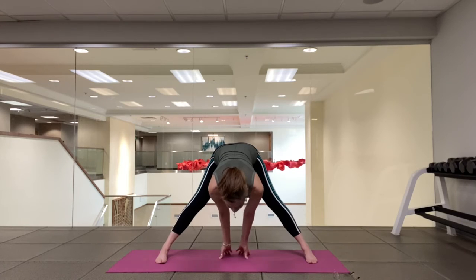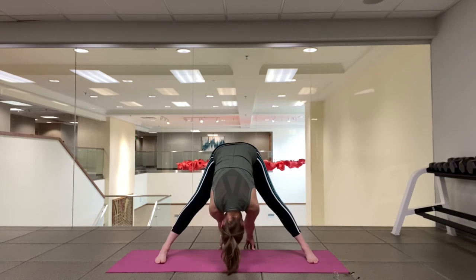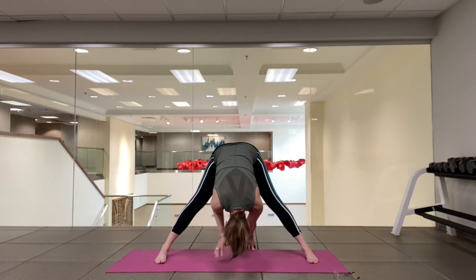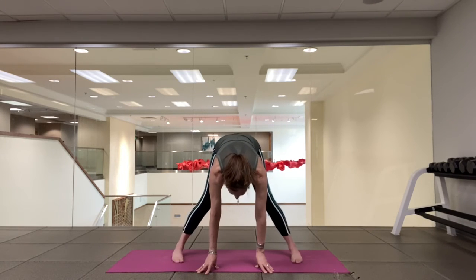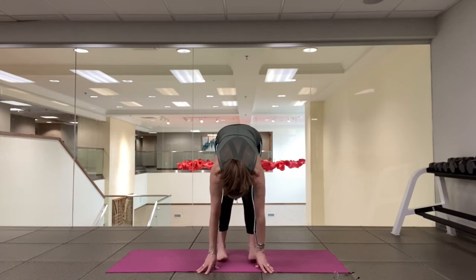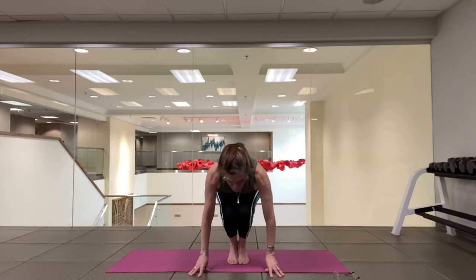Make sure you're tensing your thigh muscles because they will invite the back of your legs to lengthen. Lift your body up just a little bit so that you can heel toe your feet all the way together. Feet are touching, knees and thighs touching. Come onto the balls of your feet.